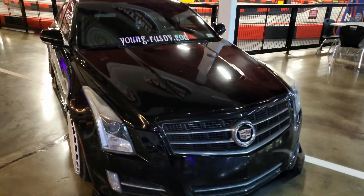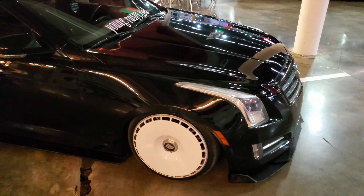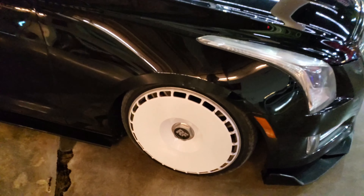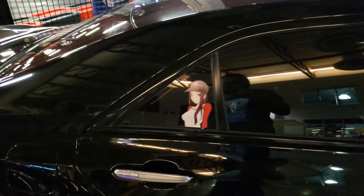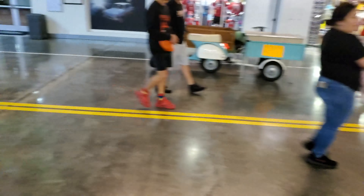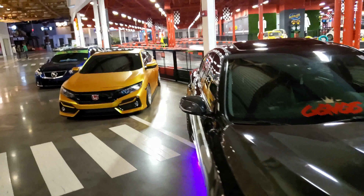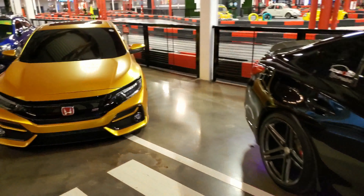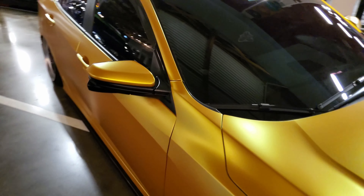Alright, so look at this right here — this is the Cadillac that actually rocked up not too long ago. Those wheels look very questionable, but at the same time they kind of work, just a little bit. There's a peeker sticker there — I don't know the character. Last time I did a car meet video, we had a crazy buttload of Infinitis just rock up. Unfortunately not as much as the last time though. But this SI is so clean — I swear this has to be a wrap.